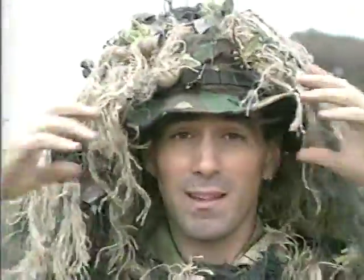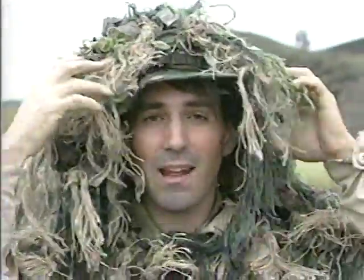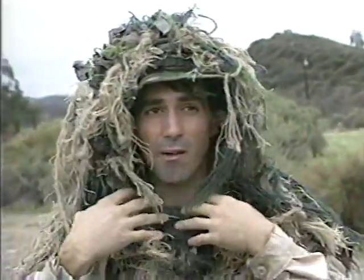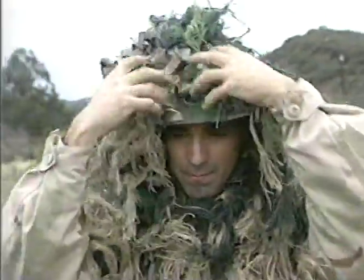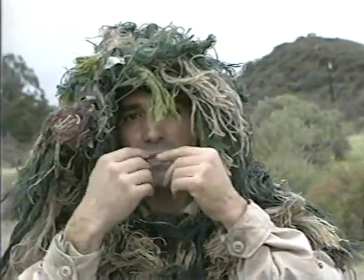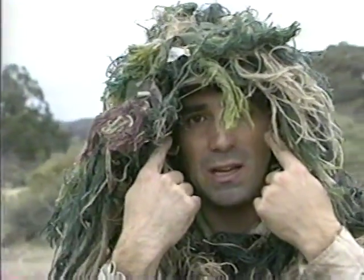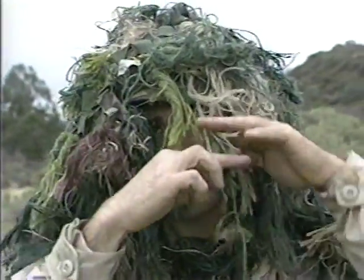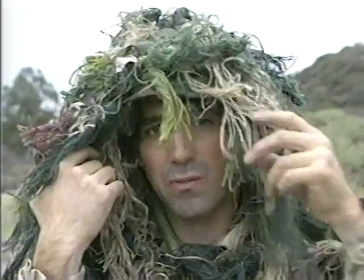There we go. As you can see, the hat element kind of does a cape action. Comes down and hides the neck area. Going to adjust it while it's on, and you want some pieces to fall in front of your face, because that kind of hides the darker areas as you see. Though if it starts to impair your vision too much, you might want to trim off the areas so you've got a nice field of vision.